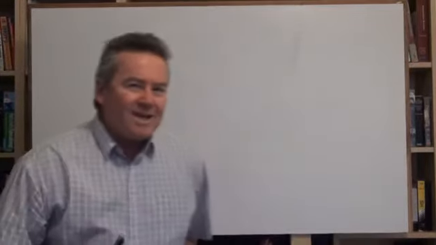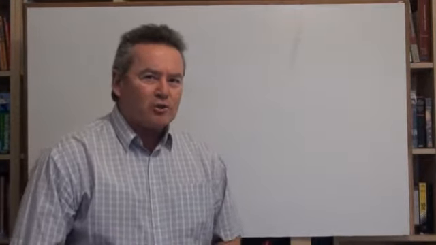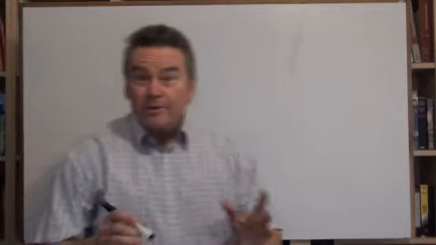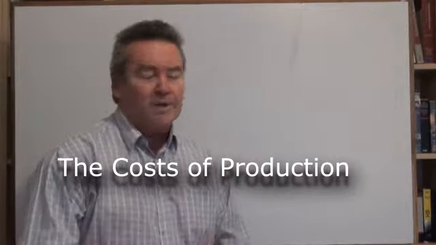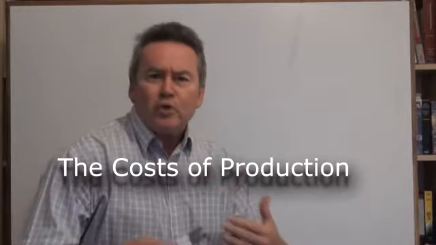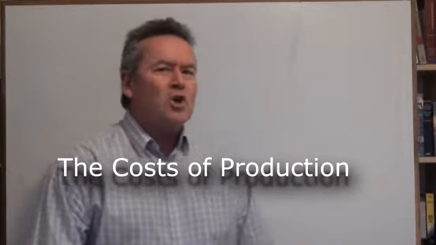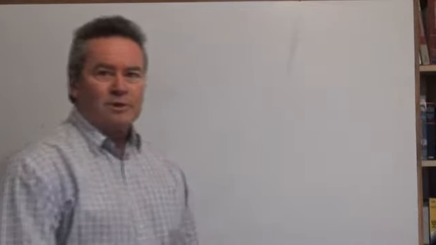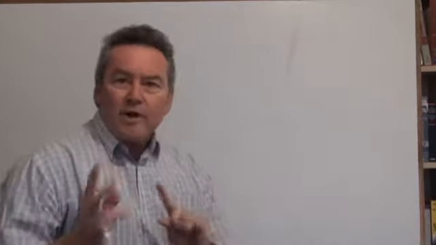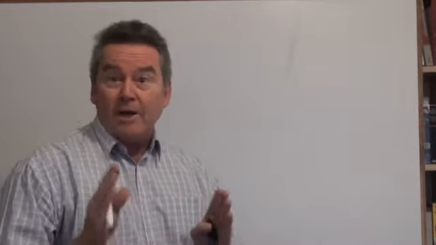Let's get down to the nitty-gritty of the cost of production. Let's imagine our stapling example where we've talked about productivity. Let's say we've turned that into a little business. What are some of the costs that we might incur when we are running our little business? We'll break it down simply into two major areas.